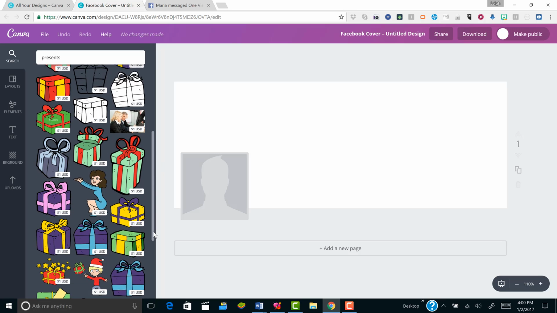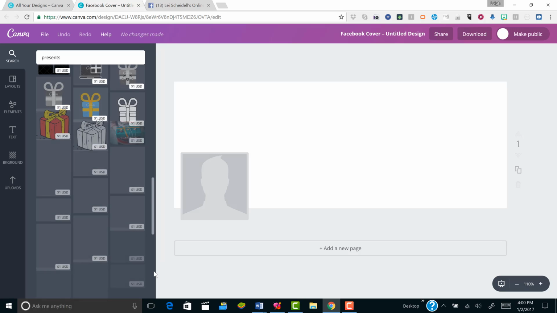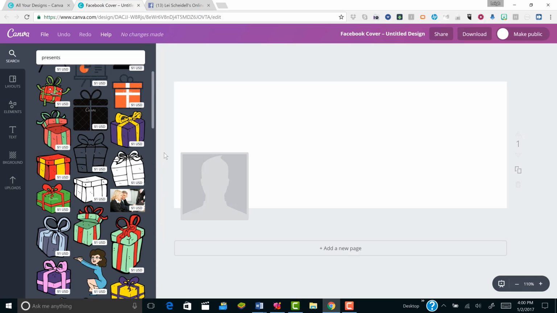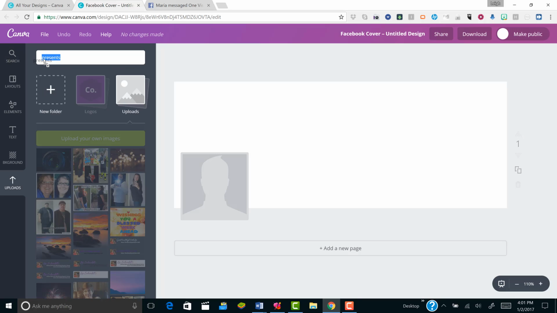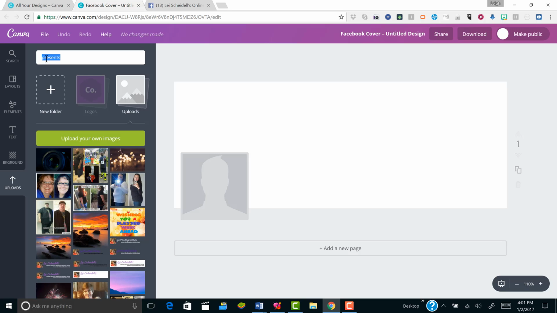Anywhere where you see within Canva that it has a tag for a cost, even if you go into a paid version of Canva, you still have to pay that $1 per use, or there's a couple of other license options, but that's only for the one specific item that you're looking at. And I just wanted to give you an idea of this here. I was going to put in a couple of different examples.